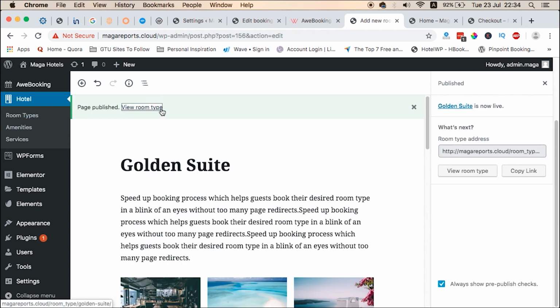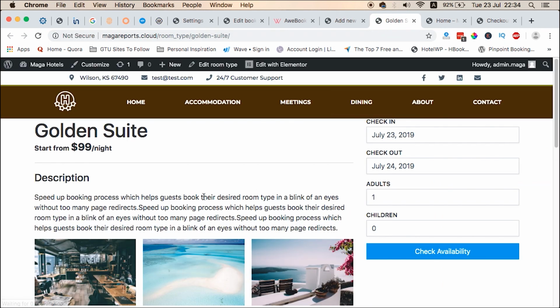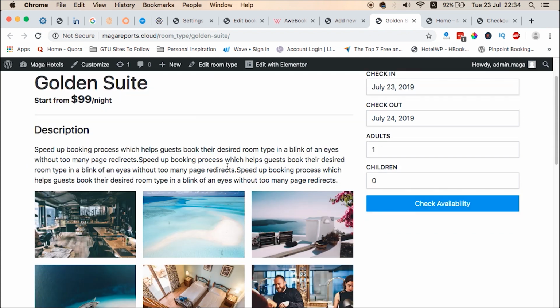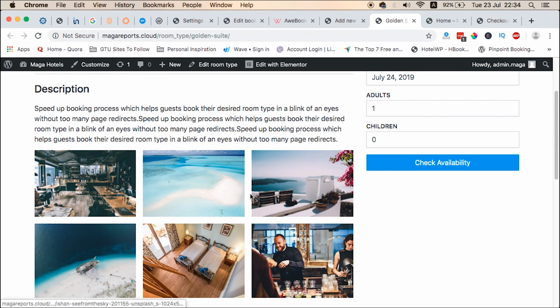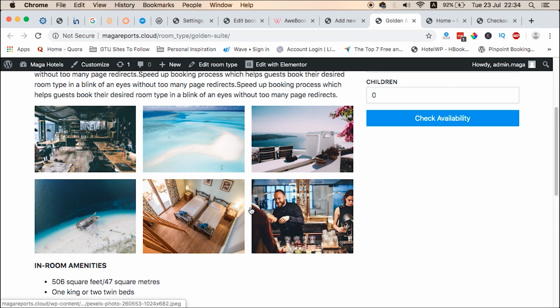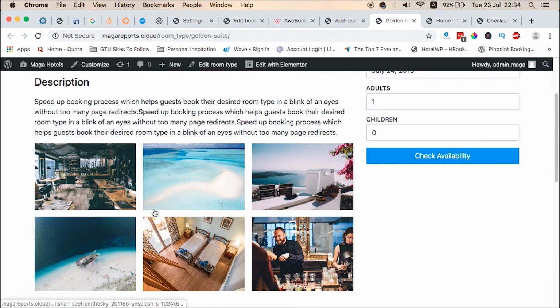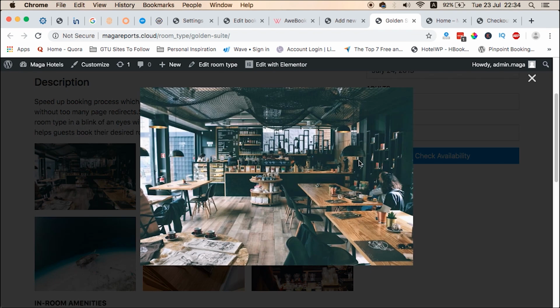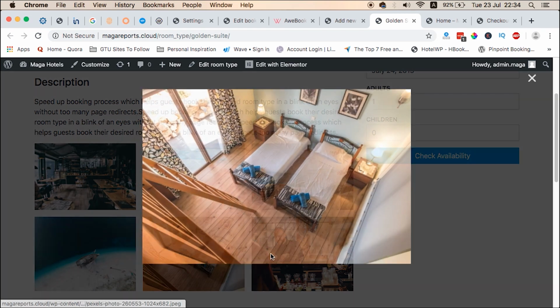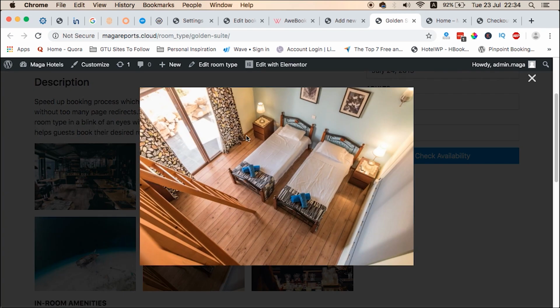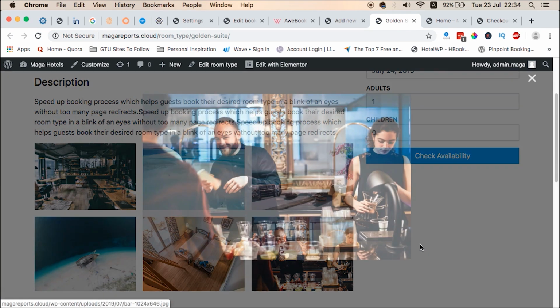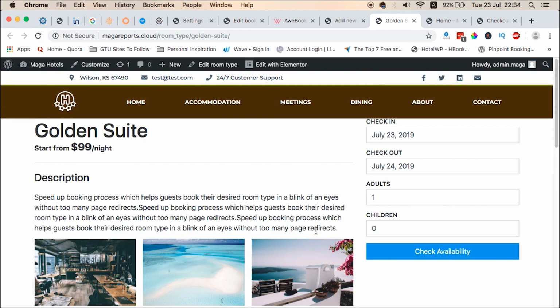Once we have it published, we can now preview our room, which is the golden suite. And here we are, golden suite starting at this amount of money per night. This is how it looks. It has the ocean view. This is how the beds look, and all that stuff, and all the other add-ons. And we are also in position to see through the images in a bigger window, see all those details and all that stuff. So it looks really fine.